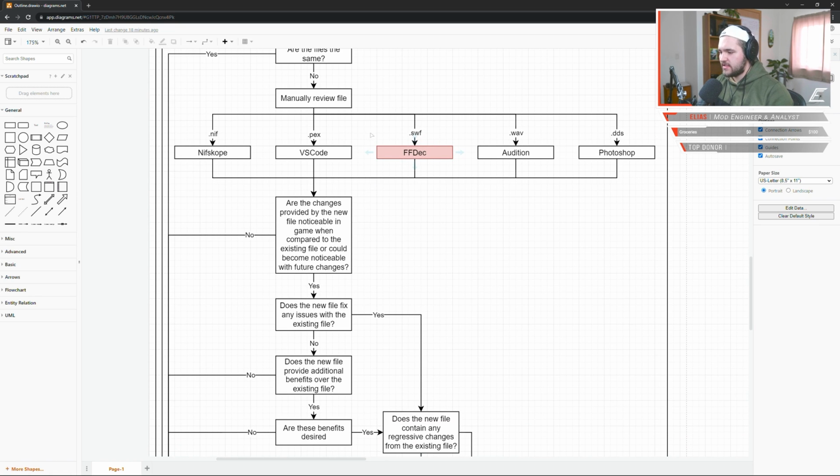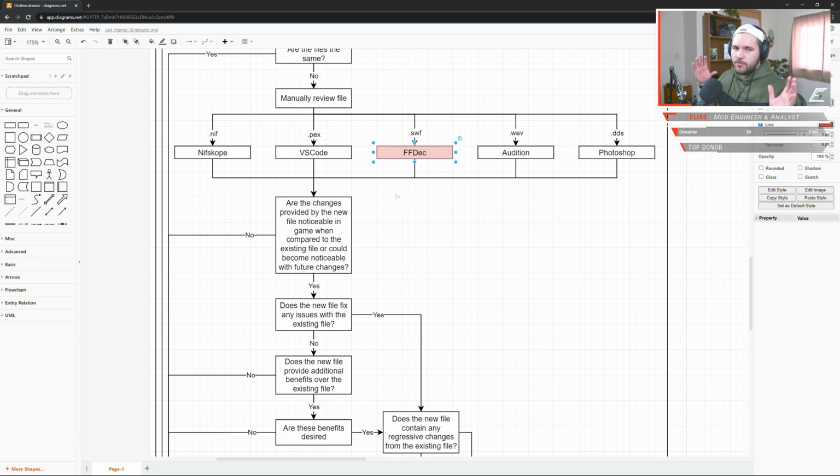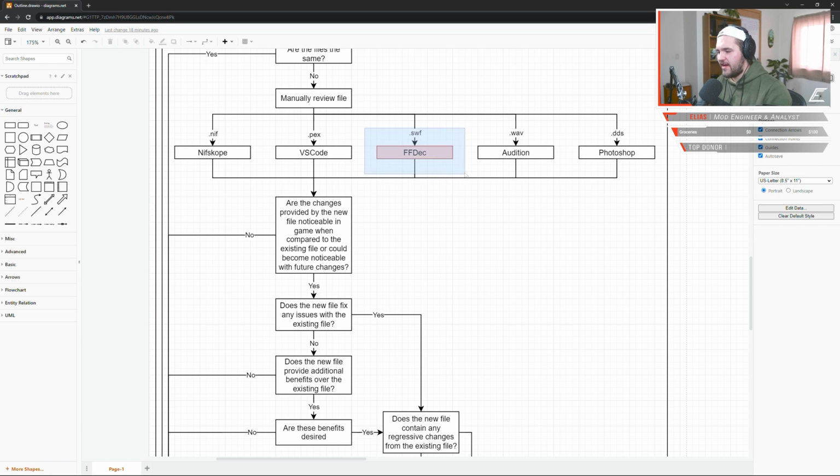For interface files, which are a beast in their own right, you should probably look at something like the Free Flash Decompiler, or if you're prone to using the dark web, Adobe Flash CS6, to compare it. And Flash files are their own thing. It's a compiled format as well, just like PEX, but it's a little different in that there are assets in the file, like textures and sounds, as well as code, whatever the code was for SWF files. I can't remember off the top of my head right now. Wave files are obviously waveforms.